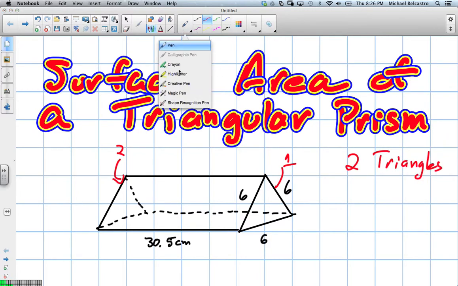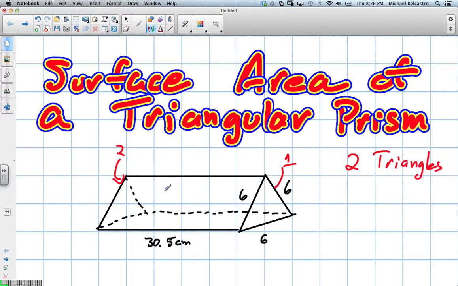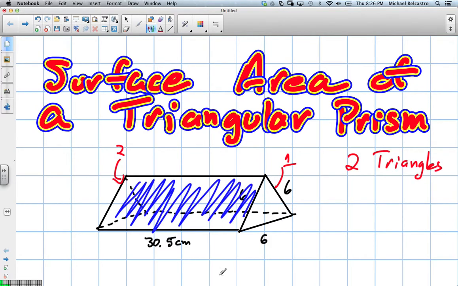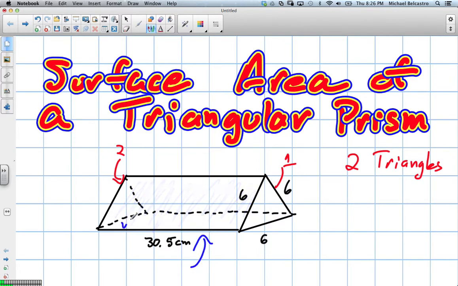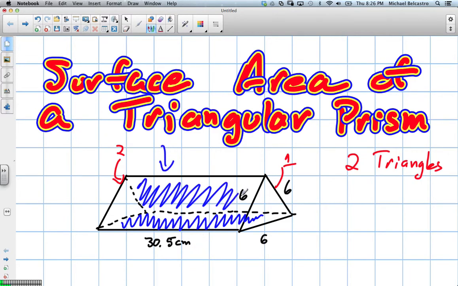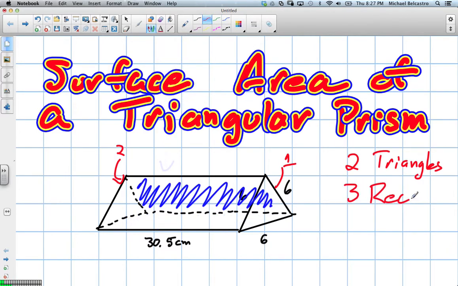And then we also have three more faces, okay? We have this large face here, which is very easy to see. It's facing us, so that's a large face. And what shape is that face? Rectangle. That's right, it's a rectangle. We also have the face on the bottom here, a little more difficult to see. What shape is that? Rectangle. Yeah, and then we have the face that would be considered on the other side. And what shape would that be? Rectangle. That's right, so we have three rectangles involved.